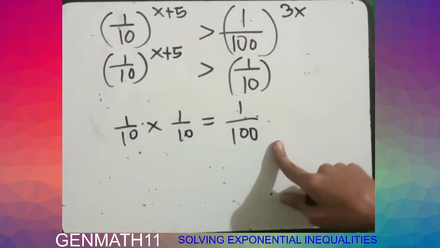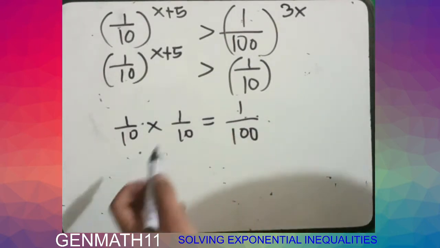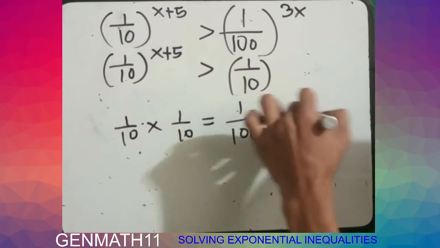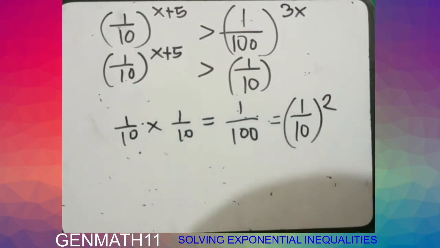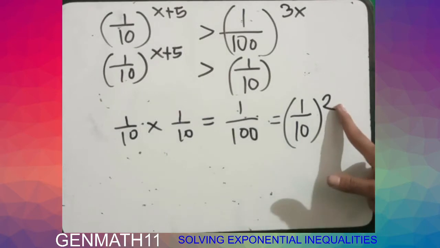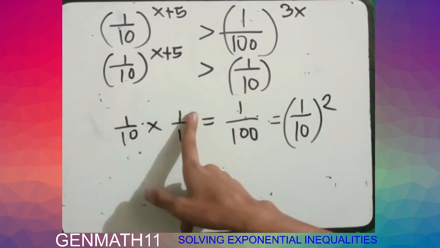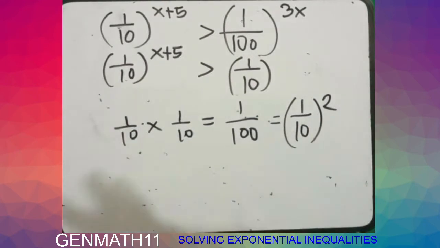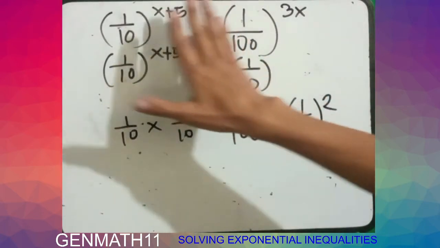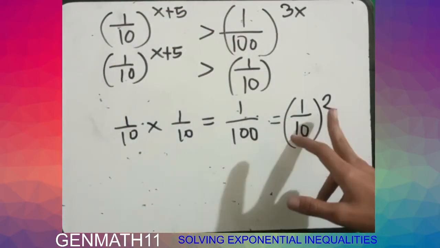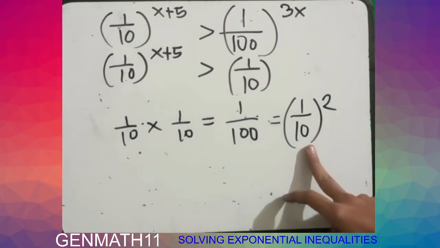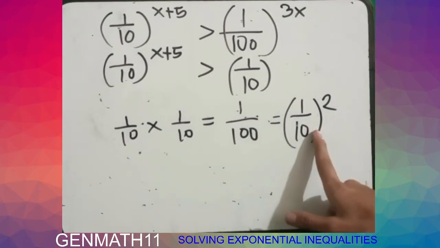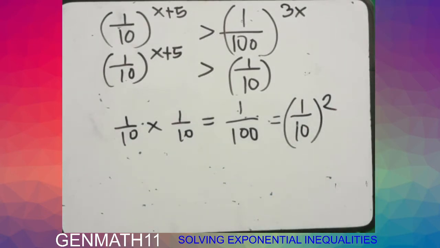Ang alamin na lang natin kung ano ba ang exponent niya. Ilang beses mong tinanim sa kanyang sarili si 1 over 10? 2 beses. Ibig sabihin, kanyang exponent ay 2, kasi 2 beses mo siyang itinanim sa kanyang sarili. Kapag fraction na, numerator to numerator, denominator to denominator. Kapag may exponent, kapag sinisimplify na, distribute mo yung 2 sa 1 at saka 10. 1 squared is 1, 10 squared is 100. So, ito yung equivalent niya sa exponent.